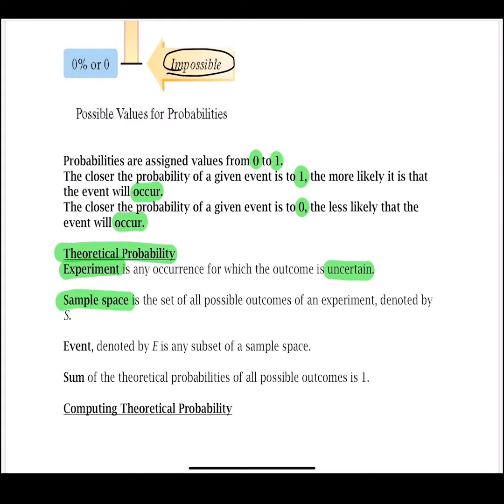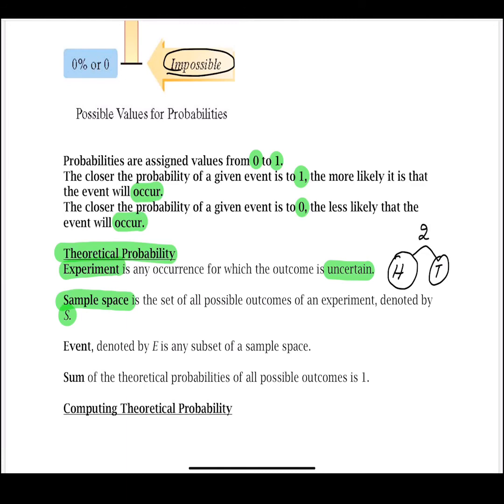Sample space is the set of all possible outcomes of an experiment. So what does that mean, sample space? If you toss a coin, right? If you toss a coin here, let me change the pen. So if you toss a coin, what is the sample space? When I say what is the sample space, you're telling me what the possible outcomes are. What can happen? You can get a head or you can get a tail. So your sample space here is 2.